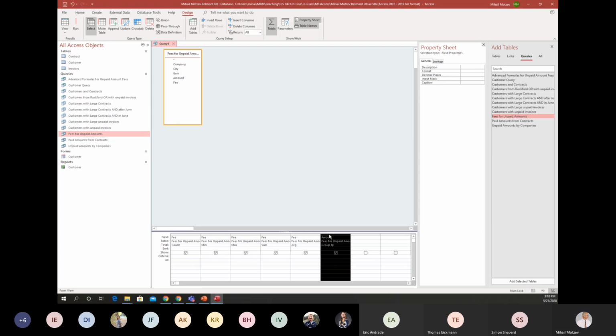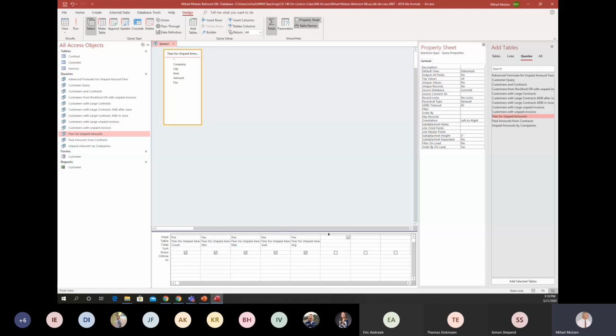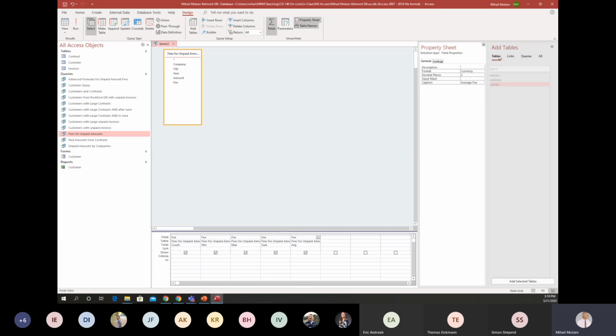And if we want to see both the fee statistics and all fees at the same time, we have to find a field that is unique, meaning a primary key, but a primary key exists only in a data table, not in queries. That's why we must probably enter here a primary key. Where to find it? From tables, and here we have contract amounts.